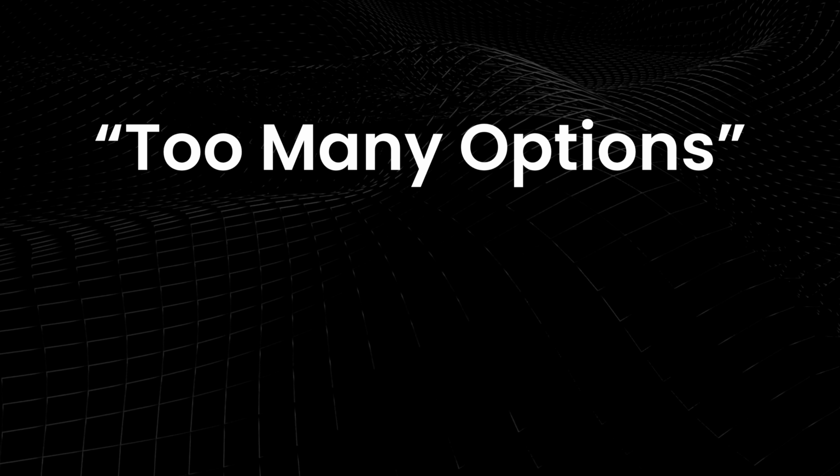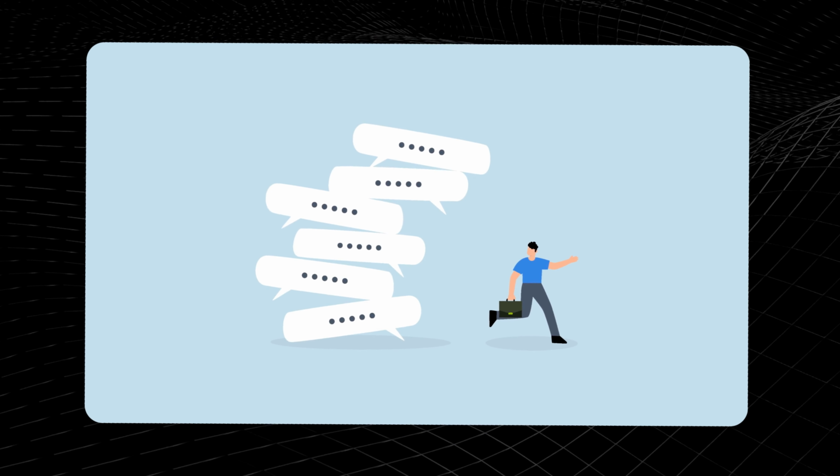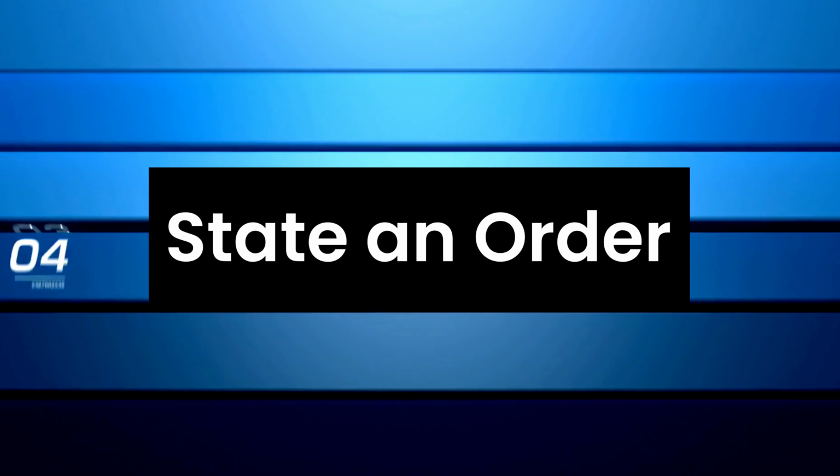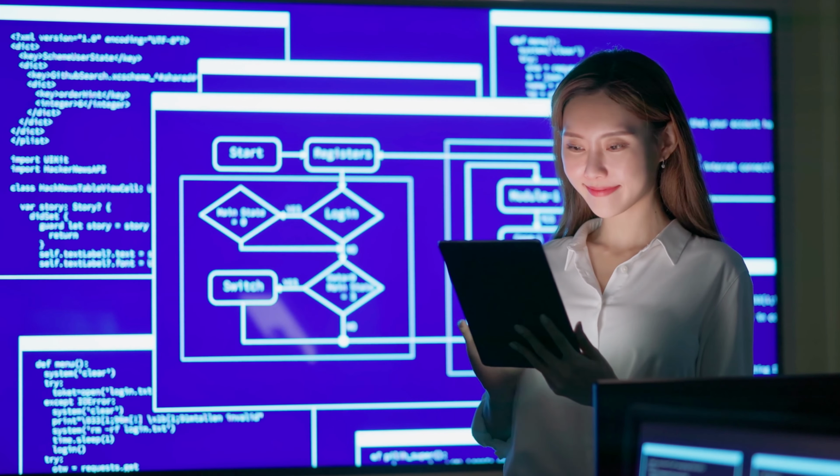The flip side of this, of course, is the too many options. This can cause just as many problems as not having any to work with. And the simple key here is to simply state an order for how these can be completed. Thinking back to our puzzle, we can determine that we can place these into an order, despite there being multiple ways in which we can proceed. This helps to create a systematic approach and allow us to work out which ones are more likely to produce the result that we're after.